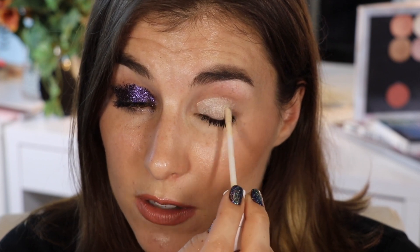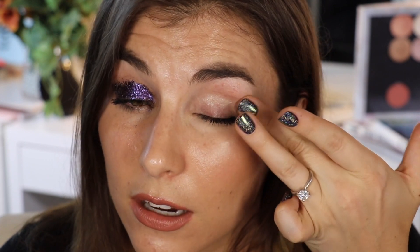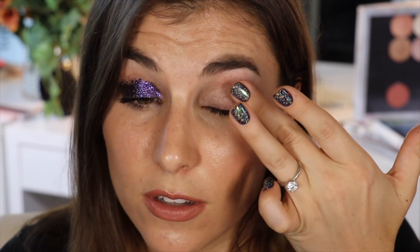On my other eye I want to try using my Covergirl Lid Lockup, because I feel like this is a primer more people might keep on hand for everyday use in addition to glitter or flaky adhesion. It's a really sticky primer — one of my favorites for ultra long wear. It's not very opaque, so I wouldn't count on it canceling out discoloration like a paint pot, but it's very tacky. The only challenge is that it has a drying period, so I need to work fast.